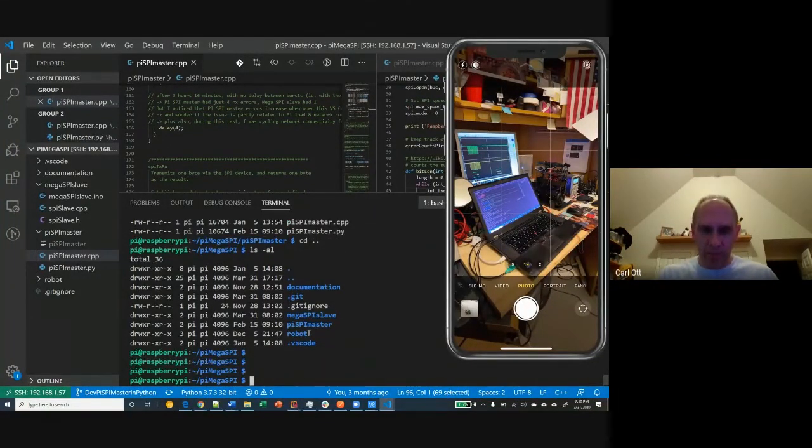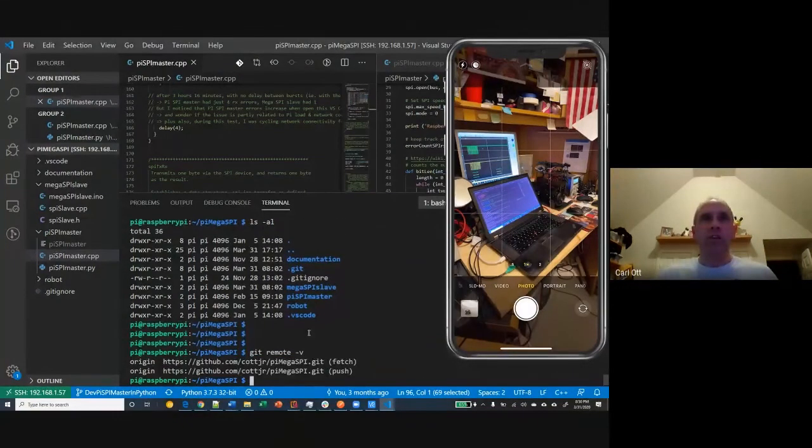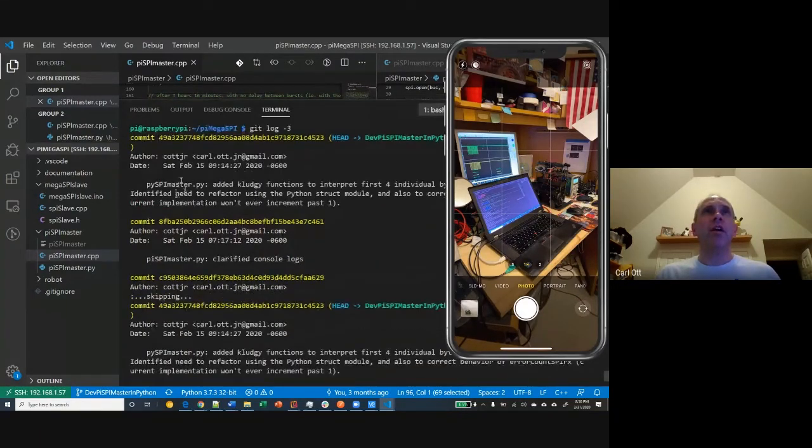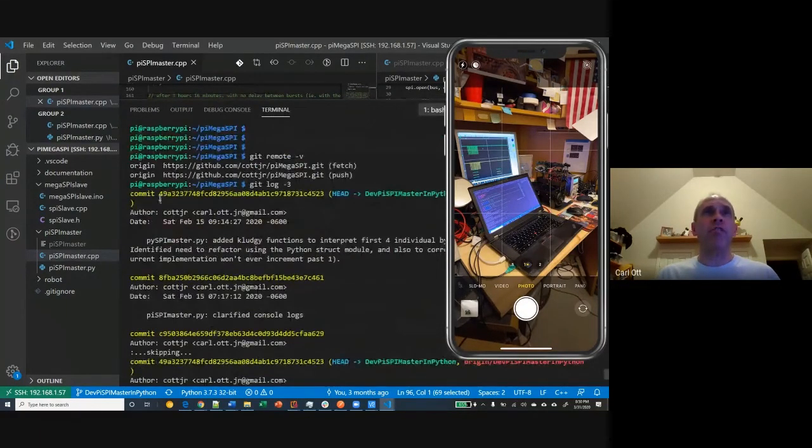And now to answer your question, Jack, if you do a git remote -v, you can see that the Git living on that Raspberry Pi is pointed up to GitHub. Let's see if this works. Here's a demo effect. You do a git log, and I think this is the most recent one right here, 498323. That commit is the active one.